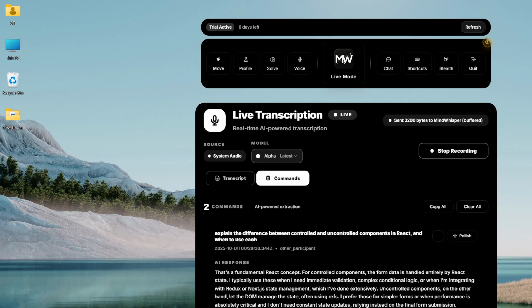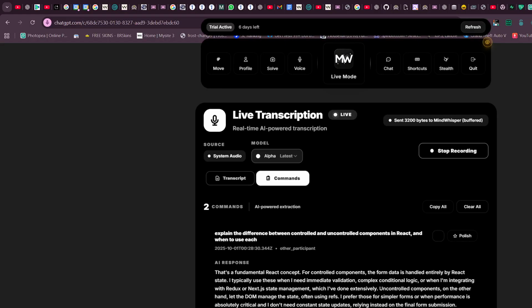Uncontrolled components, on the other hand, let the DOM manage the state, often using refs. I prefer those for simple forms or when performance is absolutely critical and I don't need constant state updates, relying entirely on the final form submission. Perfect explanation.